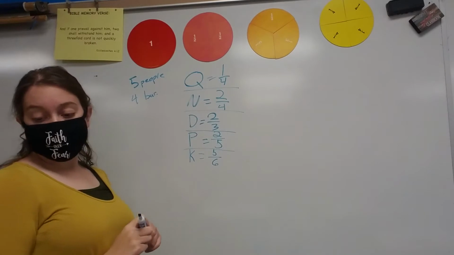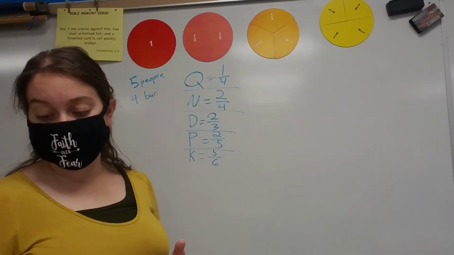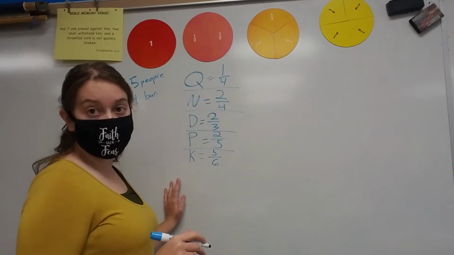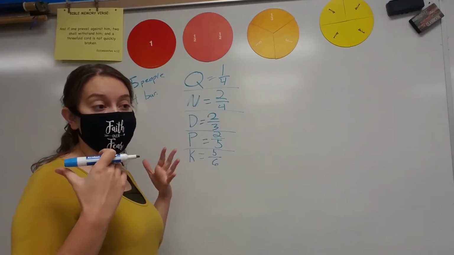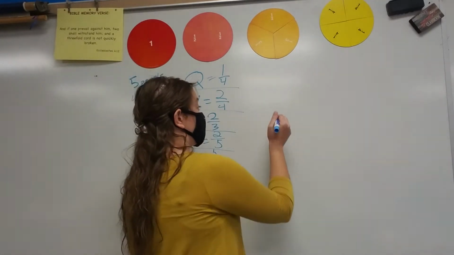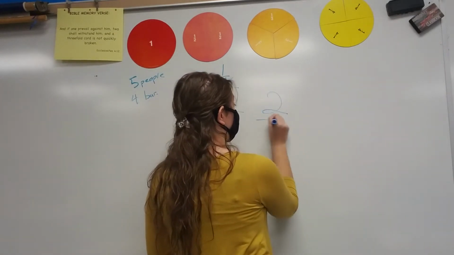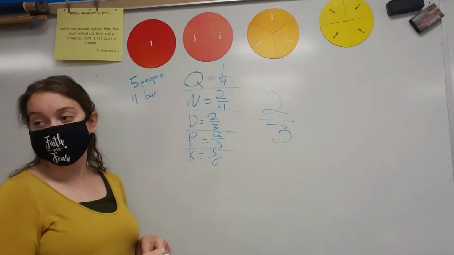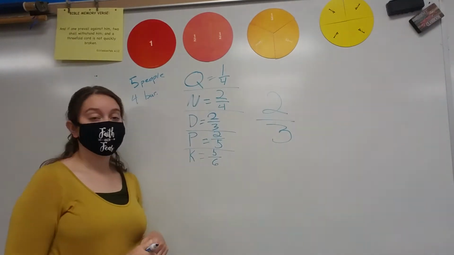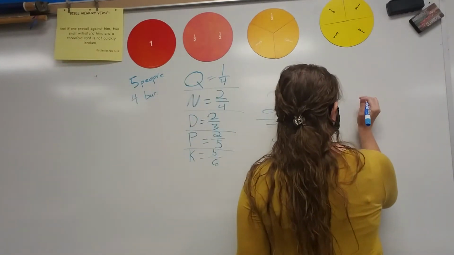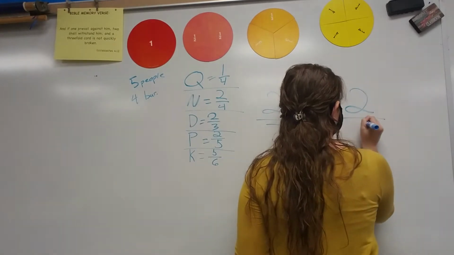All right. So, who ate more, Diego or Paula? So we don't need to look at all of these numbers right now, okay? We just need to look at Diego and Paula. So how much did Diego eat, Charisma? 2/3. How much did Paula eat, Sweet? 2/5. So we need to see how we can compare these, okay?